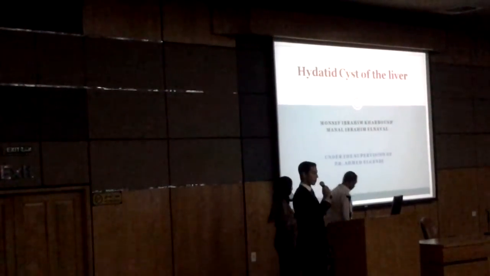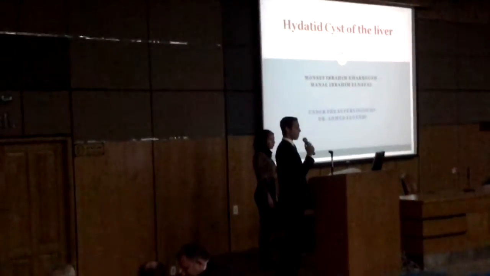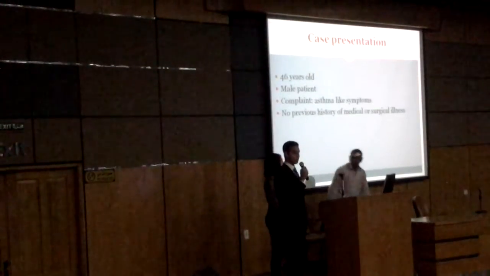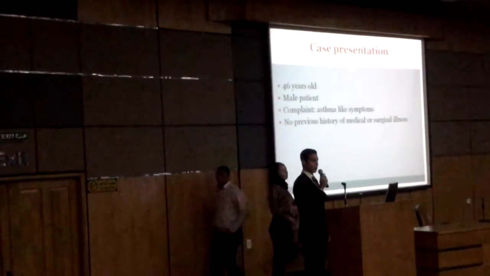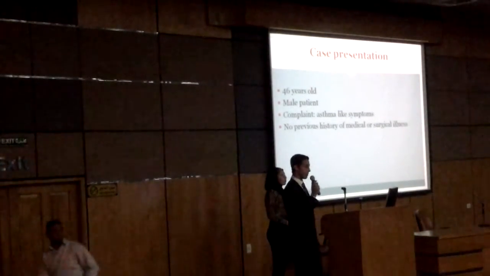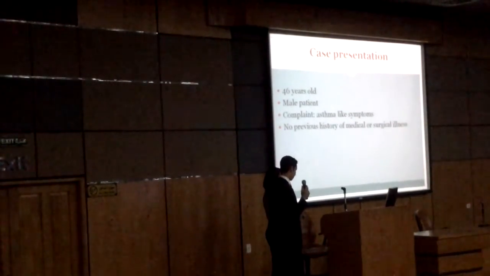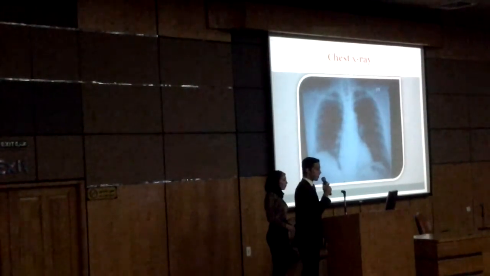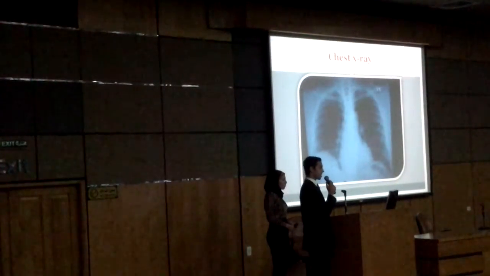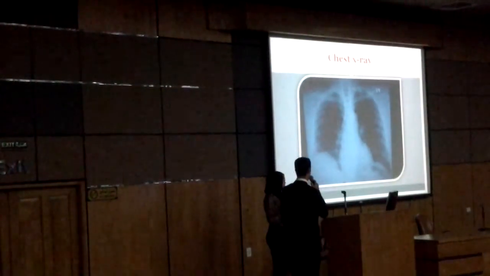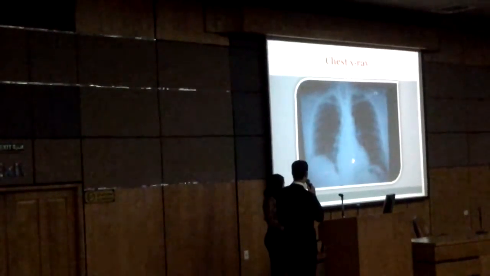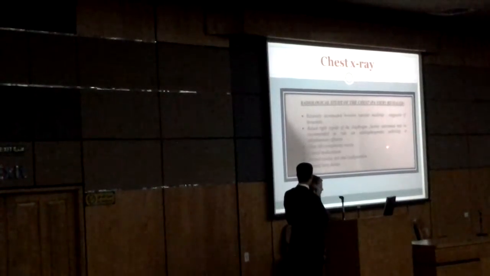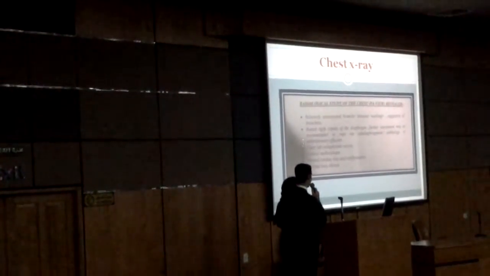Bismillahirrahmanirrahim. Today, we are going to demonstrate a case presentation of Hydatid Cyst of the liver. A 46-year-old male patient complaining of asthma-like symptoms with no previous history of any medical or surgical illness. He went to seek medical advice from a physician, and a chest X-ray was done. The only abnormality in the chest X-ray was a raised right cupula of the diaphragm, as you can see here. This is the report: raised right cupula of the diaphragm.